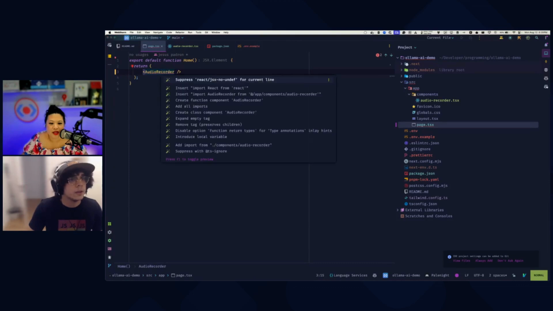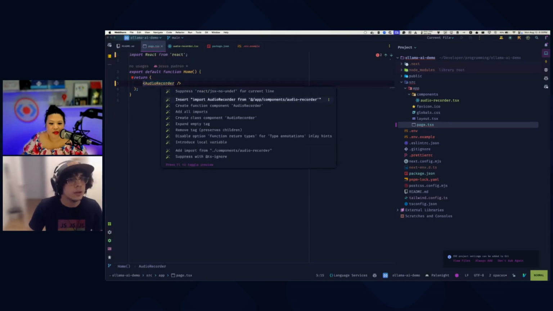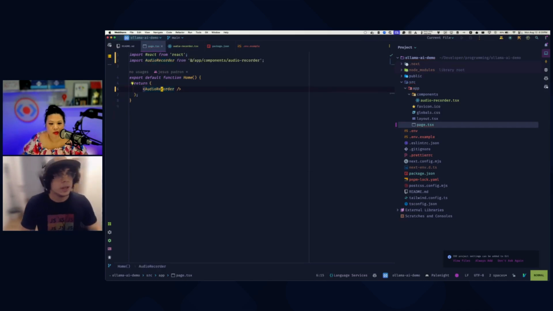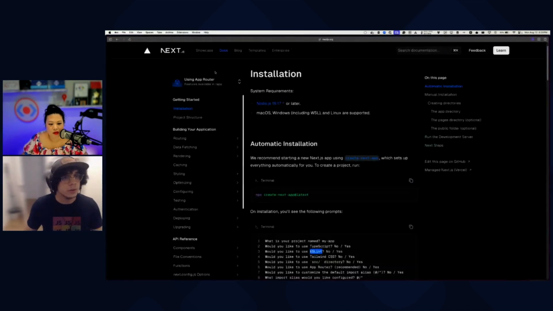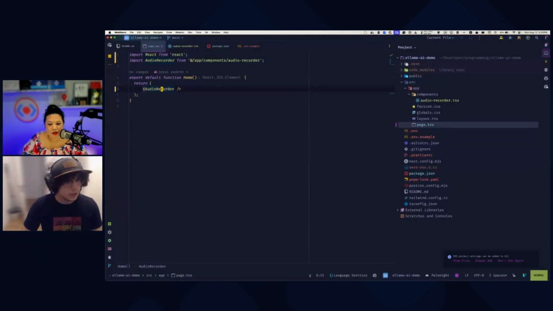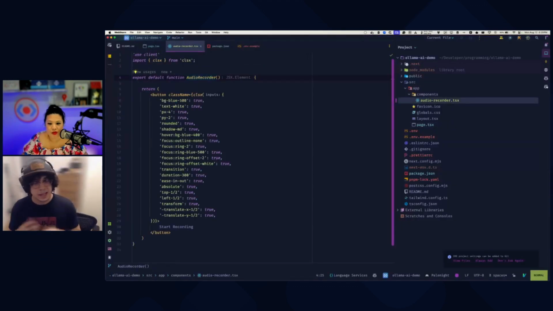Yeah, thank you. And there you go. Nice. Now let's go to localhost and see if that's there. There you go. That's actually a really nice looking button. Thank you, Copilot.